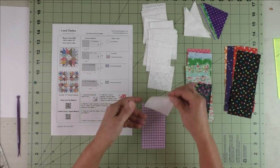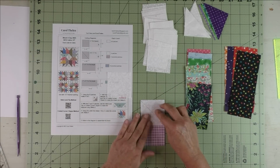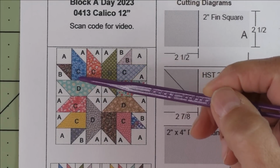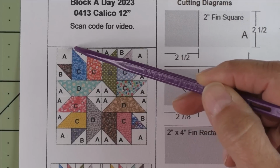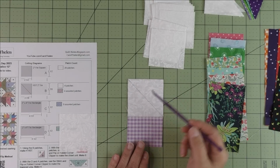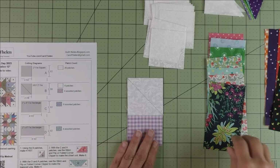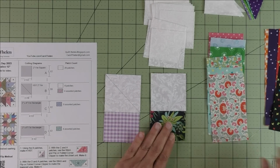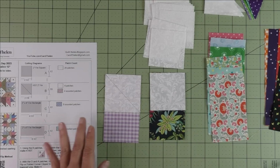This is going to be the small chisel, and we have 2 of those. I've already drawn a line here. If you look at the chisel here, this is the 4-inch finished. And we're going to place it just like this and make sure that our stitch and flip goes in this direction. So here it is. This is the 4.5-inch finished, and we're going to cut off this corner. First I'll show you with stitch and flip, and then I'll show you this one, the same one, and we'll also go in the same direction with this to do with the folded corner clipper.